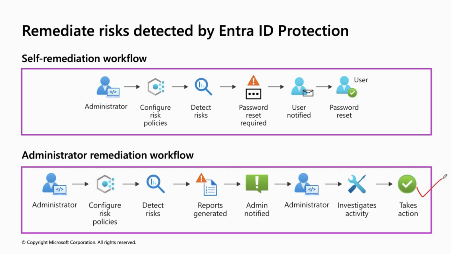Maybe we are traveling to another country for a training purpose. So again, these are the types of conditions where the action can be taken from the administrator side. The administrator can discuss with that employee why this activity was done and what the reason is. Then he can mark the activity as a safe activity. If not, he can take action and immediately block the user.